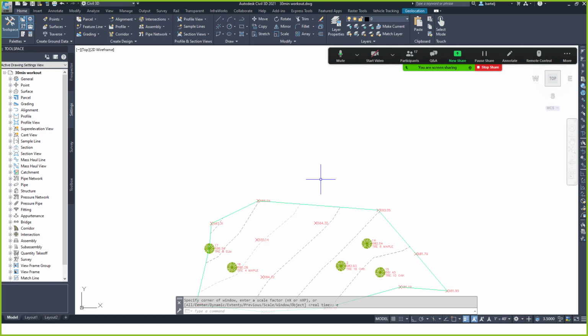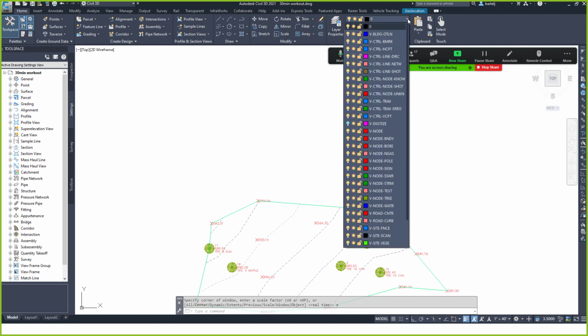So it's still there. We can actually still select things or deal with objects that are on a layer that's off. Instead, if we freeze that layer, what I can do is come down, we'll turn it back on, and instead we'll freeze that.